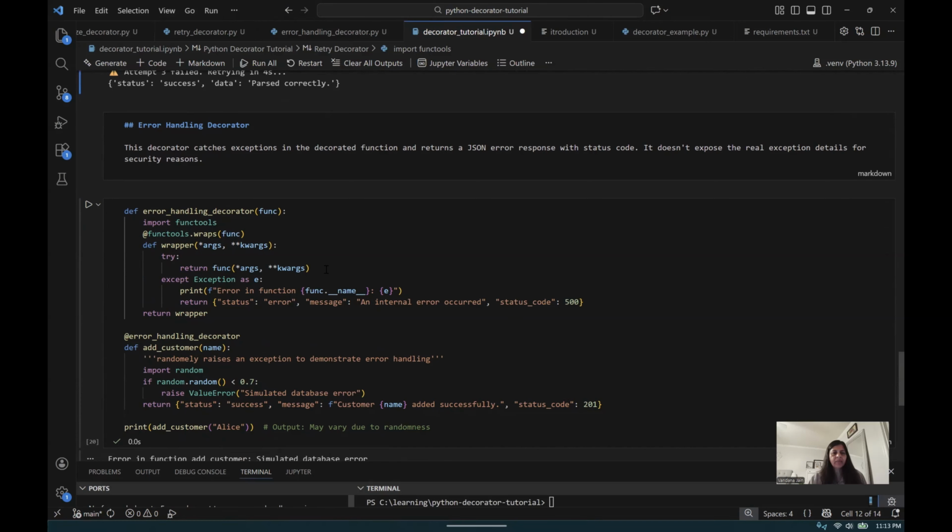We are calling the function. If the function is successful, of course, it will just return that in this particular case. And if it is not successful, then it is going to return a 500 error code with just this custom message over here, and it will log the error in your logs and it won't reveal the error to the client. So that is about the decorators.